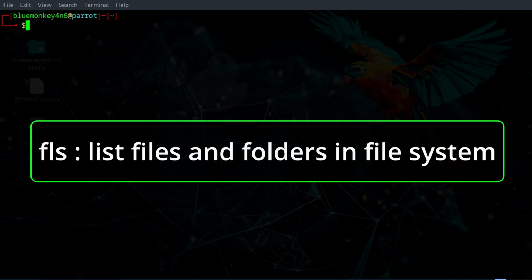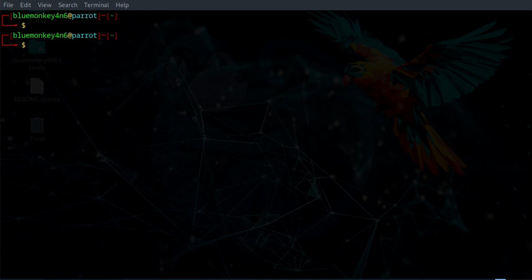The next command in the file system level is fls, which gives a file listing of the file system it is pointing at. Again, we can use the -o option to specify an offset into an image file, or else we can have the command point to an extracted partition. So I'm going to go ahead and do the same one as we did before. I'm going to do fls -o 63 mantooth.raw and then pipe that to more.